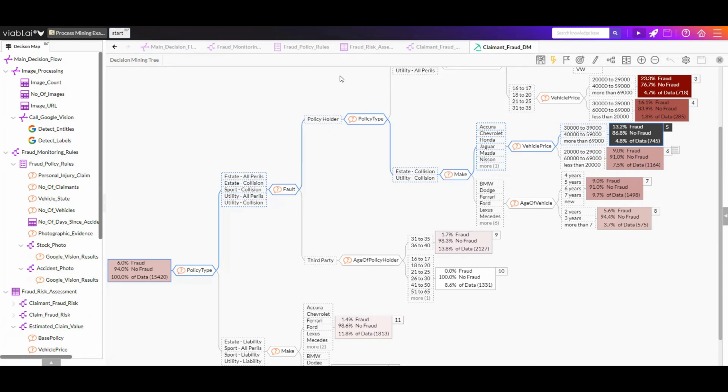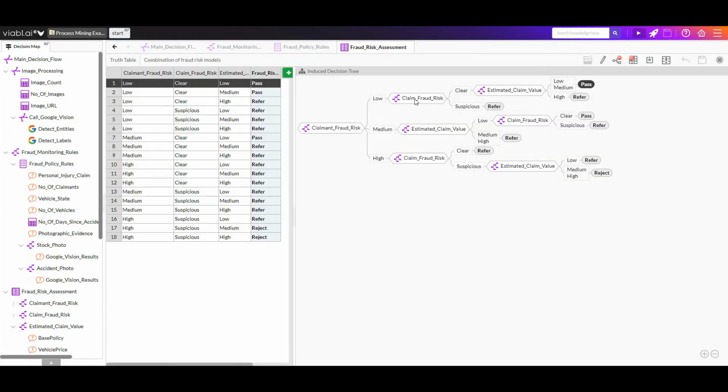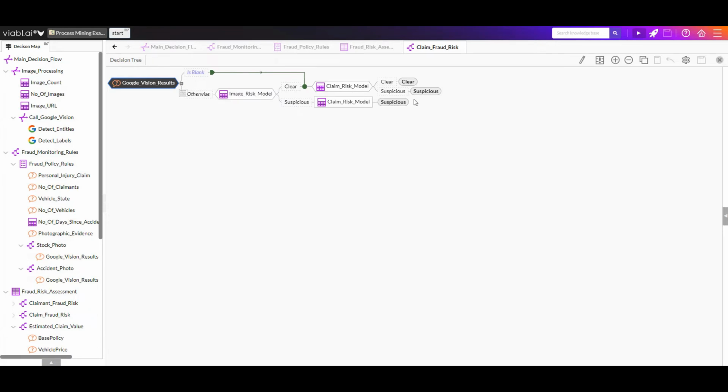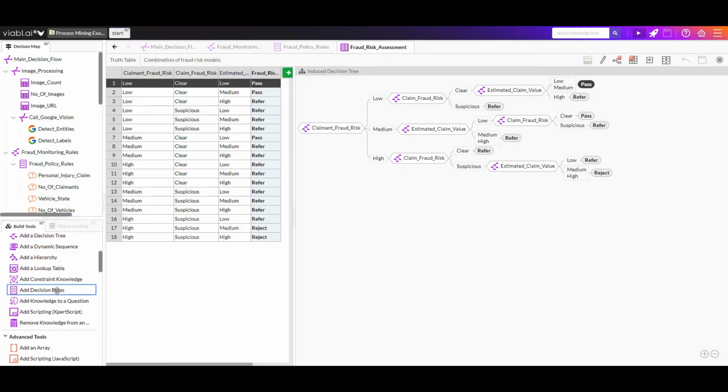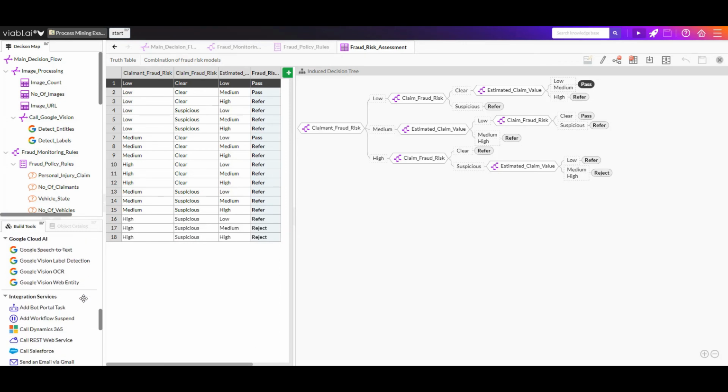This tree is fully explainable and provides a powerful extra element to the decisioning. Up next is the opposite end of the machine learning spectrum, two black box classifiers to look at the details returned from Google Vision as well as the claim as a whole and compare to previous claims. These models are continuously learning, so every case that's processed trains the models with more data. There is a vast range of other knowledge capturing, AI, and connectivity tools available in the platform. Here's a brief glimpse in the bottom left of the screen, but we won't have time to cover them all here.